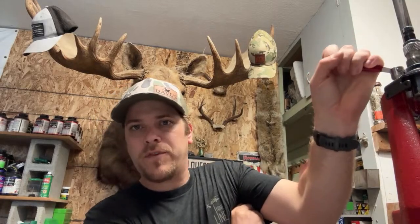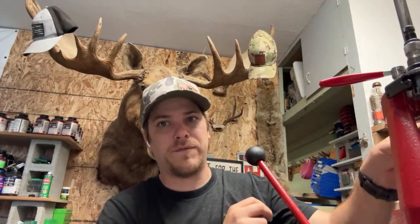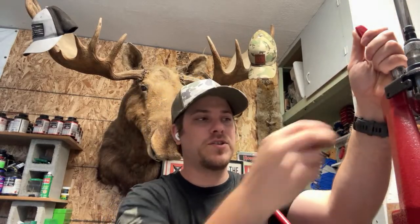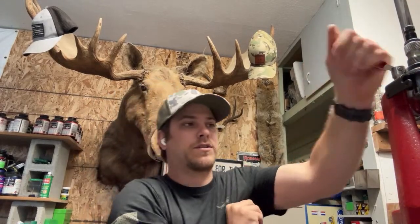You're still going to be able to get powder from Hodgdon. Hodgdon owns Ramshot, IMR, Accurate, and Hodgdon, obviously. So you're still going to get powder from them. So don't worry, guys. You're still going to get Vihtavuori powder. Don't go freaking out thinking you're not going to be able to buy powder. Alliant Powder has been hard to get since before COVID, and now it's going to be harder because of the wars. From my understanding, they're having to use some of that powder in the big artillery stuff.